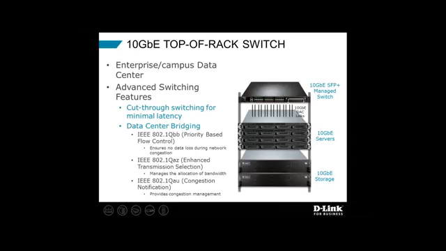I may choose to use cut-through switching instead of store and forward. Cut-through is a way to actually get the Ethernet frames in and out of that switch faster, so I minimize delay, I minimize latency. And then there's data center bridging protocols like the ones shown here, 802.1 Qbb, Qaz, Qau. These are basically specialized protocols that you'd find in a switch of this caliber in the event of congestion, to make sure that it's managed properly, the bandwidth is allocated where it needs to go, and there's no data loss. So this is a more sophisticated type of switch that would be used for 10 gigabit switching in top of rack in a data center.